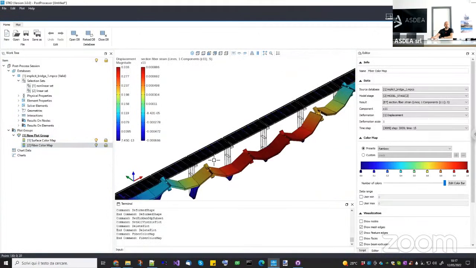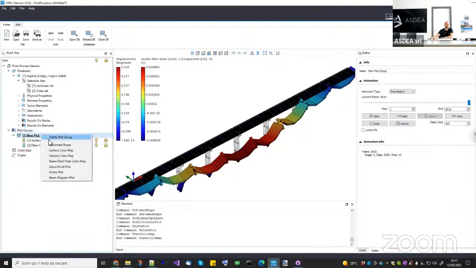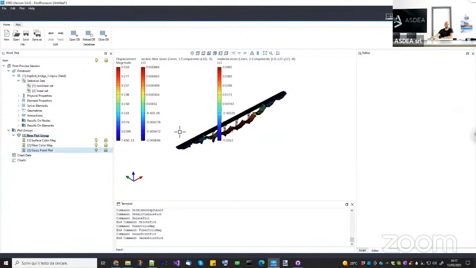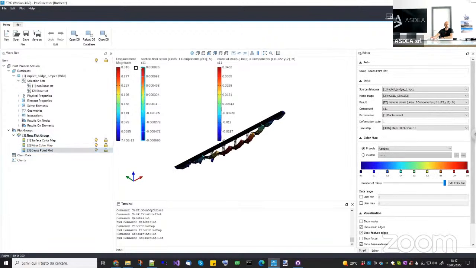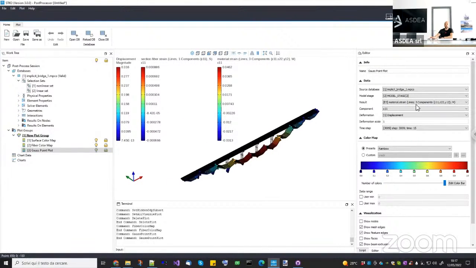Here I selected the beam strain, and in the beam strain you see that the name is very long. So if I create another plot now, for example, a Gauss plot for the isolators, the material strain in the isolator, you see that now the color bars are occupying pretty much the majority of the window. This is pretty annoying. So now in the current version, you can edit the color bars.